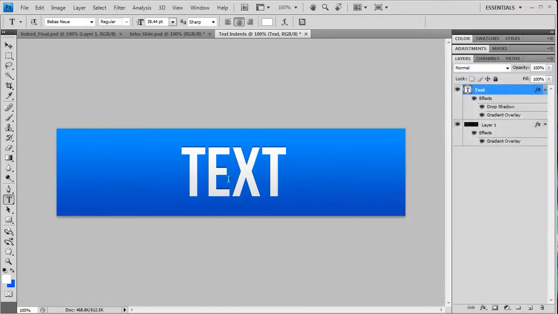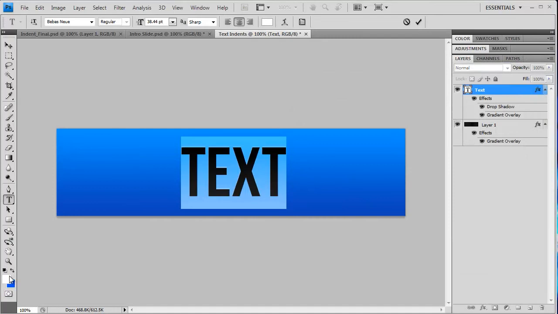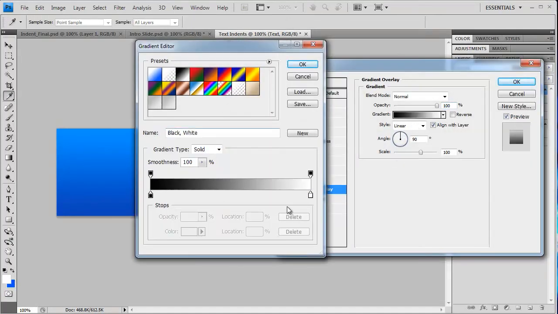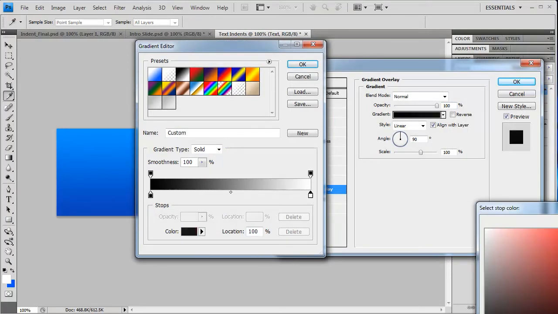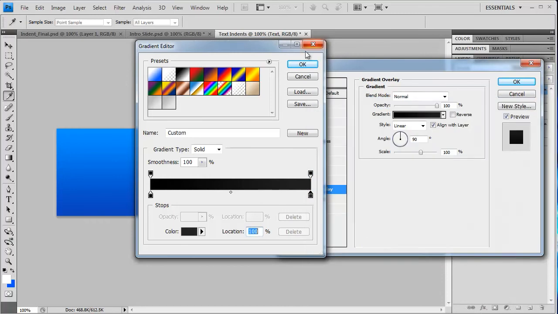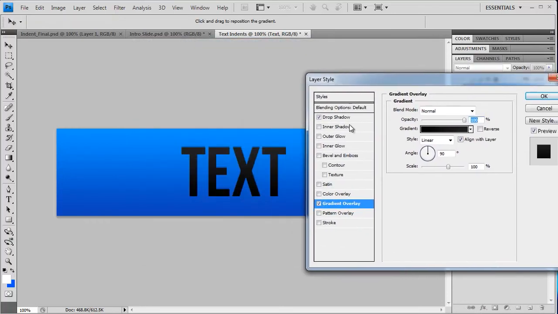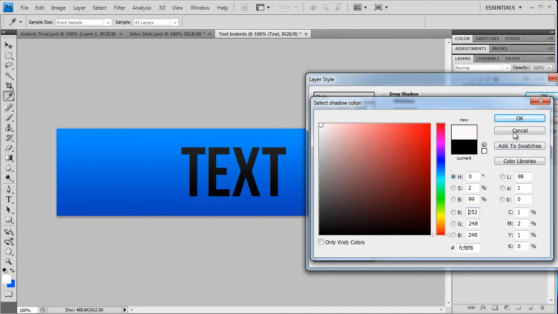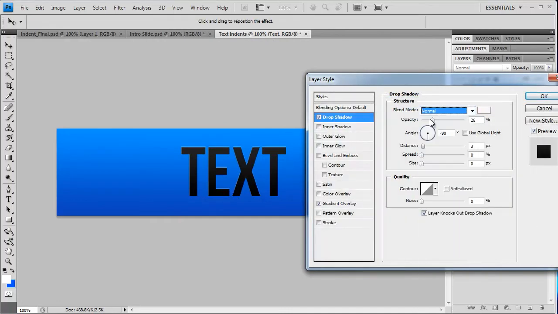However, this doesn't work for everything. For example, if your text itself is a black color, then you're going to have real trouble applying this, because you won't be able to see it and it will look horrible. And if you change it to white, it doesn't look embossed at all. In fact, it pops out.